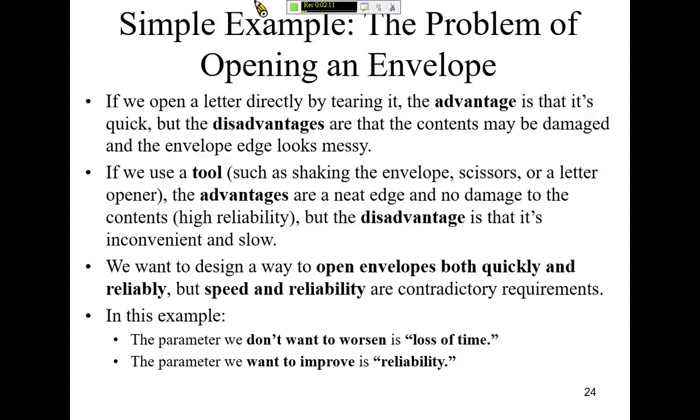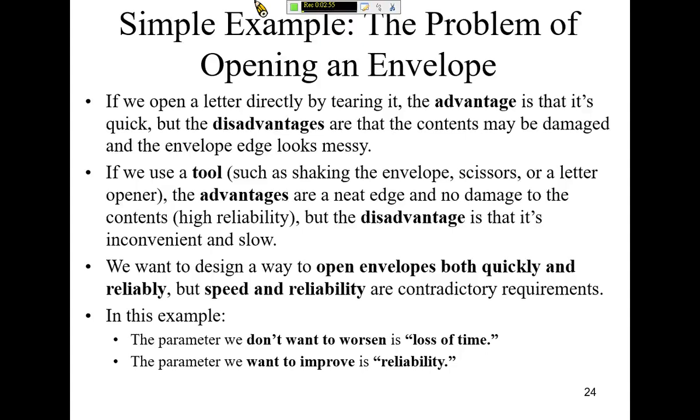If we use a tool, something like a letter opener, the advantage is we can have a neat edge and no damage to our letters. But the weakness is inconvenience and it takes some time. It's a little slow. So we want to design a new way to open an envelope both quickly and reliably.